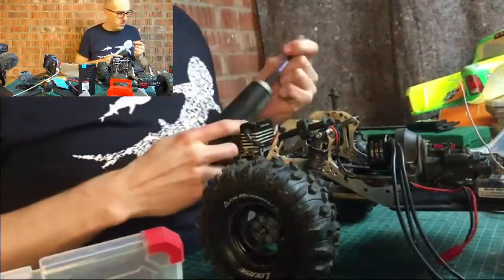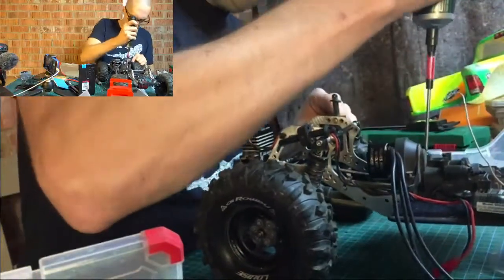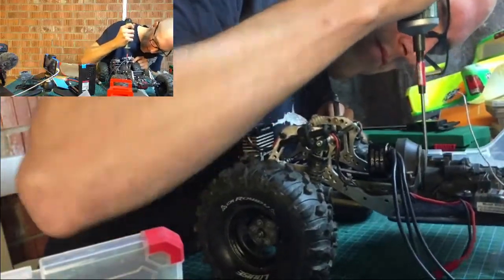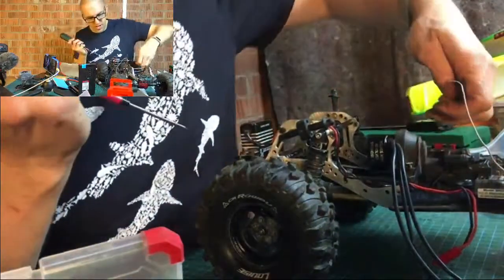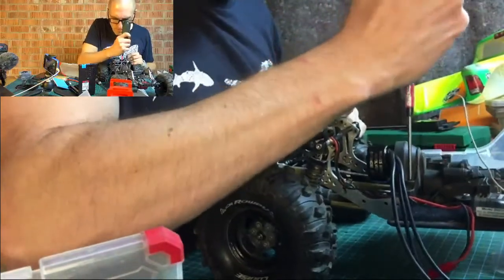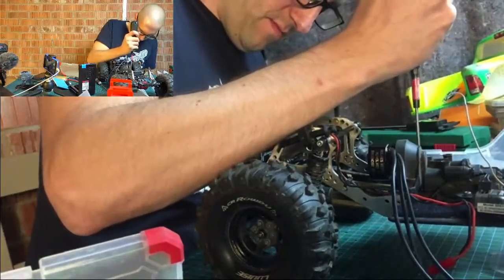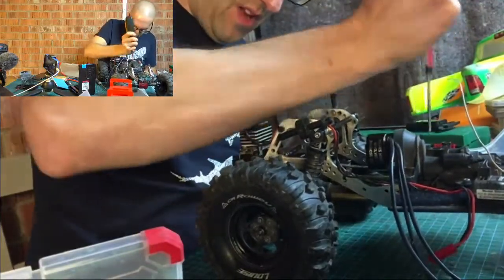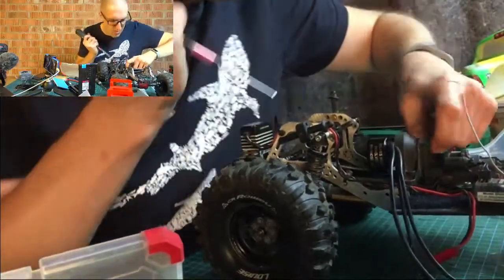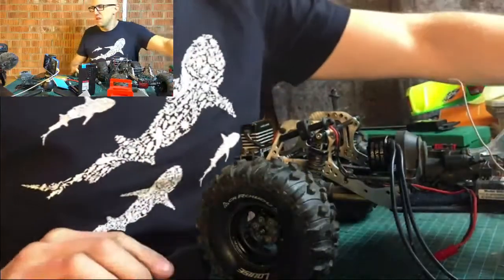Talking about power tools, I use this one set on its lowest setting to just buzz that in there. So yeah, the torque setting is set to the lowest just so it doesn't over tighten. That's gone in nice and tight, and this one's going to go in. I'm just going to check, because this is a custom 3D printed skid, it doesn't fit the way a normal Traxxas one would, but I can't see any gaps. All of the plastics together, that's looking pretty good.